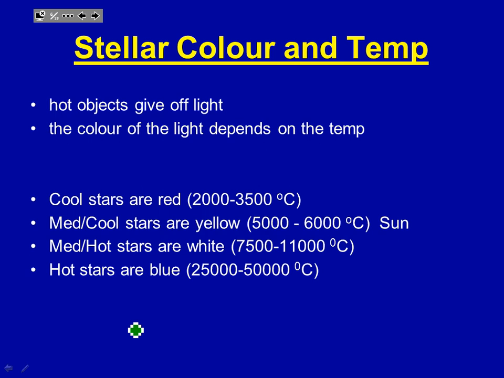It's a continuum. It's a continuum. We could call them yellow-white, turning yellow to white. It's like a rainbow. It's a continuum of colors. So I don't necessarily have all of the temperatures in there. This would be going from white to blue. It'd be a whitey blue. You see what I'm saying? What's that? Pale blue, sure. What I want you to know, though, is that the cool ones are red, yellow, white, blue. That's that same thing I was trying to show you with that ball on that thing yesterday, that if you get things hot enough, that's what their colors would be. And that's how we know that our yellow sun is in that temperature range. Okay?